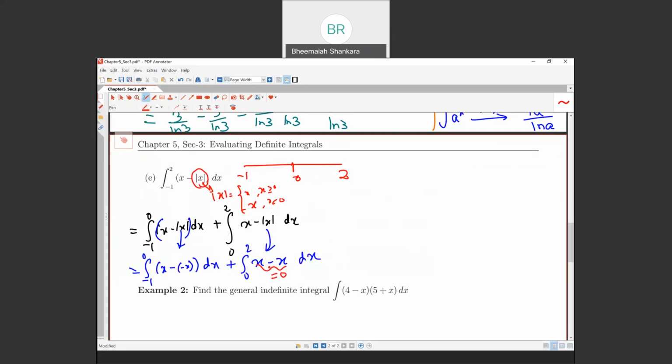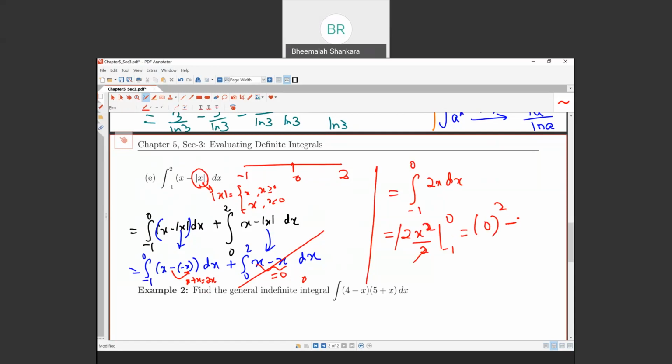What is the integral of 0 dx? The integral of 0 dx is 0. So you have only the first function to evaluate. Negative times negative is positive. So this is x plus x, which means you get 2x. So let me write integral negative 1 to 0, 2x dx is equal to, integrate this, 2x squared divided by 2, evaluate from negative 1 to 0. 2 cancels, so this is 0 squared, upper limit minus the lower limit, negative 1 squared, upper minus lower, this minus is from here. Simplify, you get the answer as negative 1.